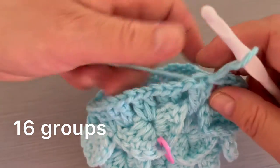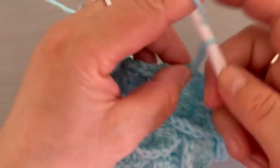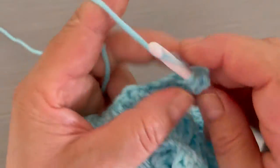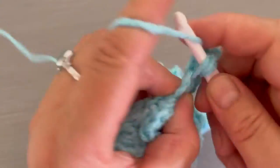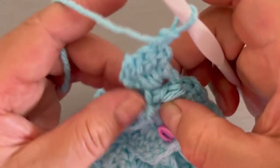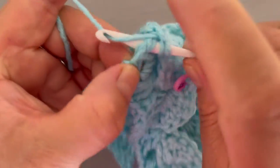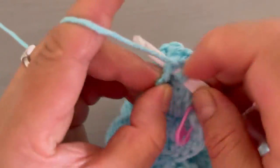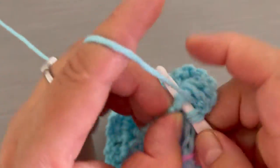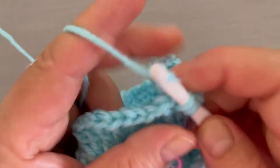Okay, now the next round is the round number 18. Chain 3 and make the 3 double crochets. Taking the stitch like this, one chain, insert your hook here and bring it right here and make one, two, three, and four. Next group is going to be one single crochet.